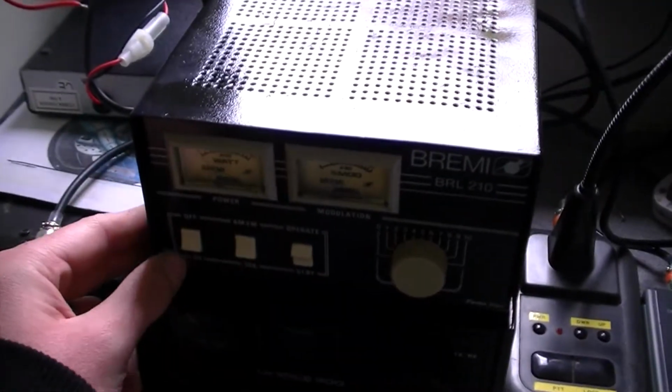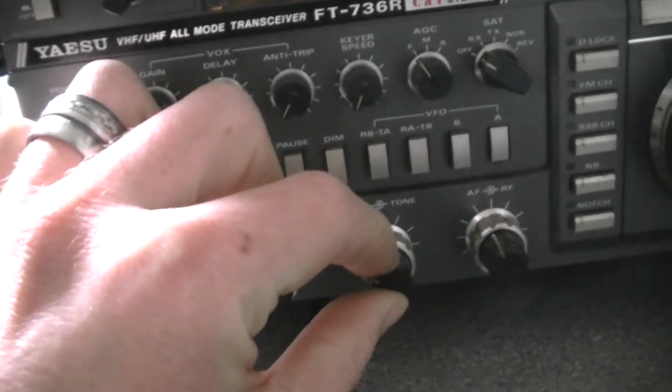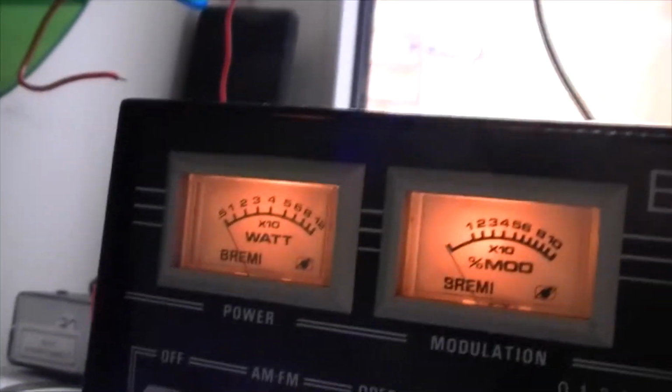So let's fire them up, shall we? We'll put it on standby. Way. Look at that. Much better. We've got a bit of noise going on. Put that squelch up a bit. Anyway, look at that. Lighting up nicely.